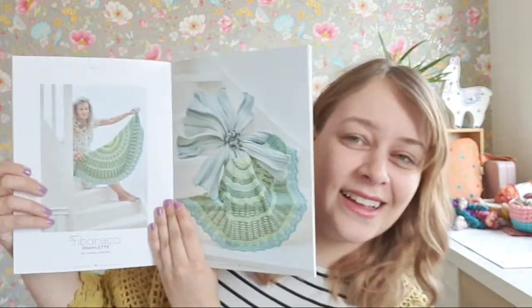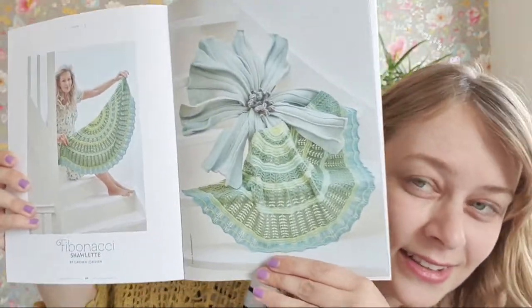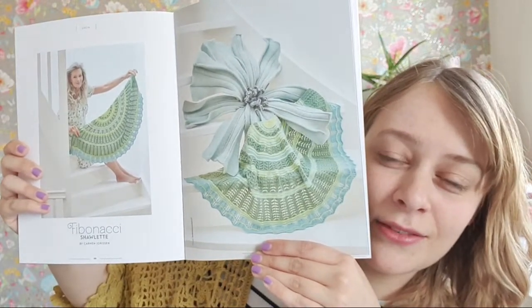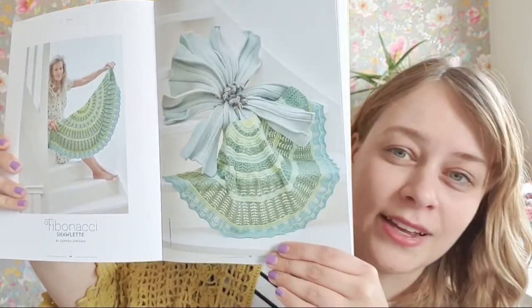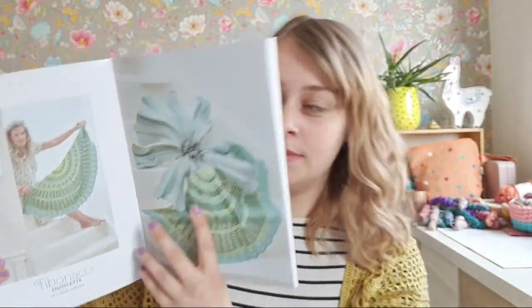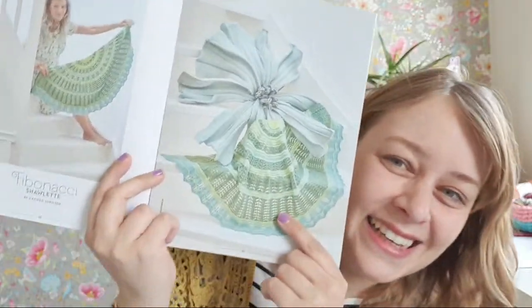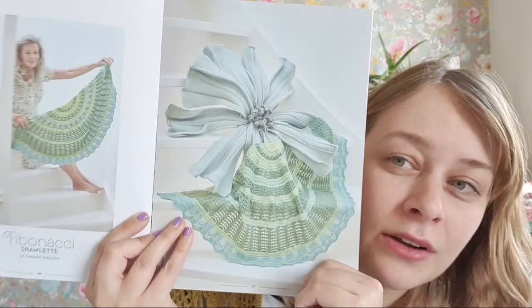There it is. Ta-da! I love the photography. Look at that. It kind of makes me think of this flowy coral reef or something. I love coral and I love scuba diving, but that might just be me. But it's beautiful. So this is the Bonacci Charlotte, and this version is made by my sampler Ruline, and they liked her version so much that they photographed this for the magazine.